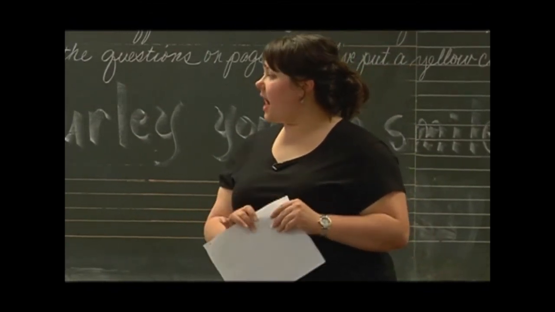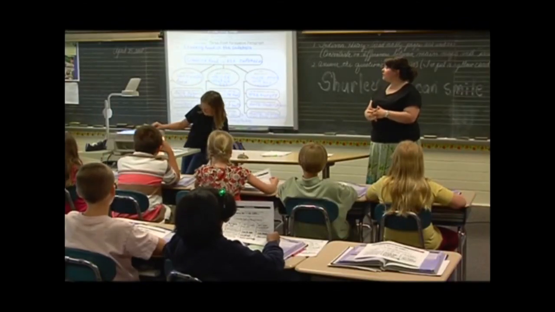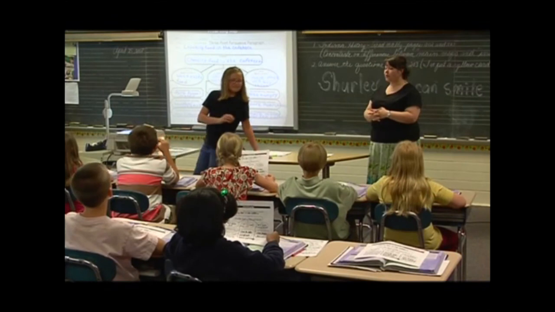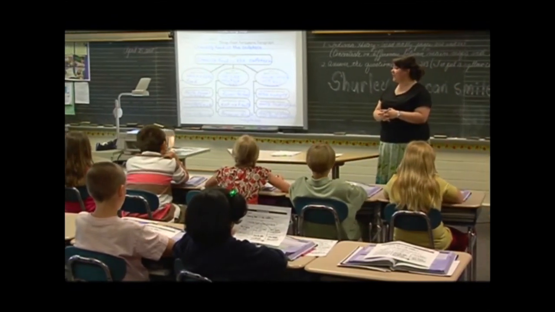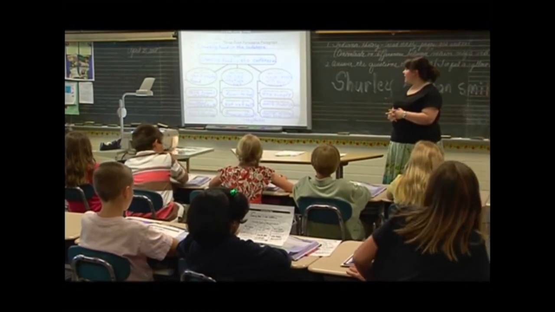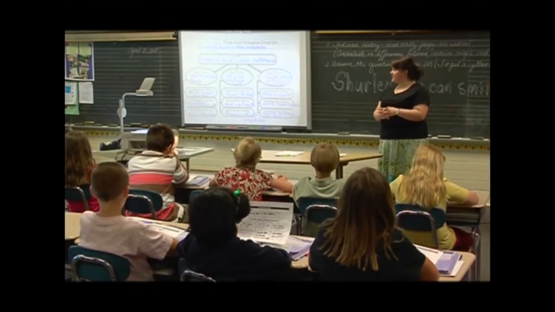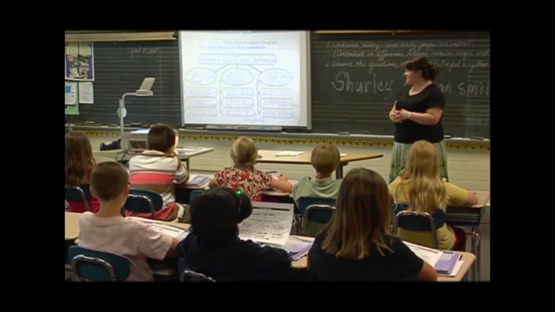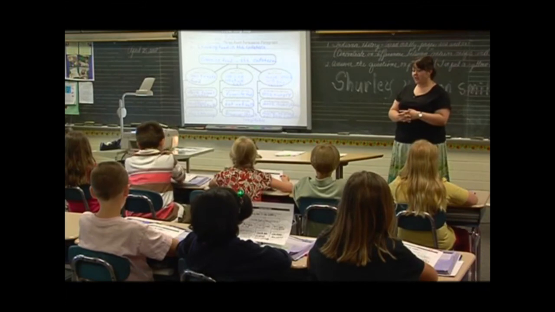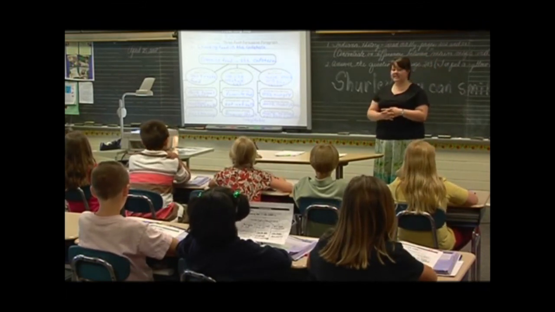So let's read our topic. Topic, choosing food in the cafeteria. First main point, won't waste food. Second main point, we like what we eat. Third main point, more people will buy lunch. First supporting detail of the first main point, more school money. Second supporting detail, healthier lifestyle. Third supporting detail, less littering.